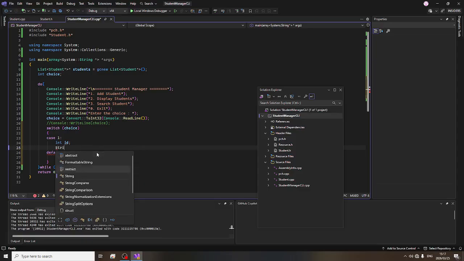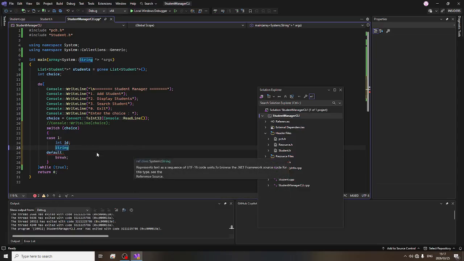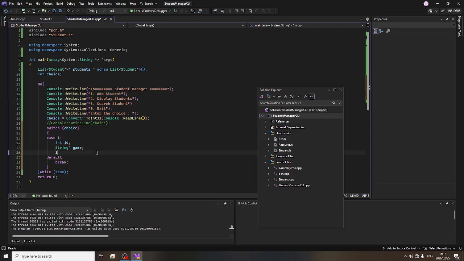So I'll have a string handler called name, and then a string handler called course too. Good, because this object is getting three things: ID, name, and course.